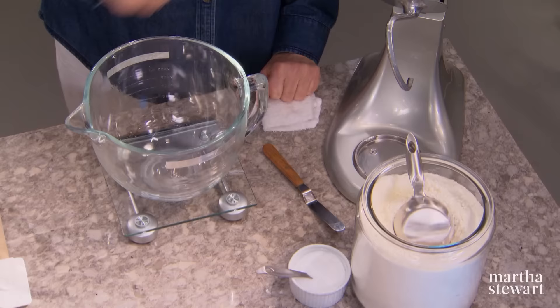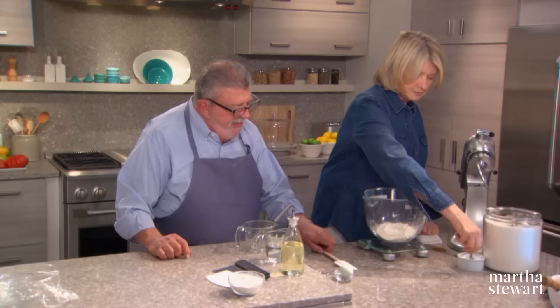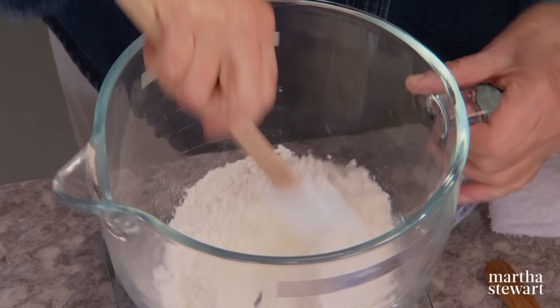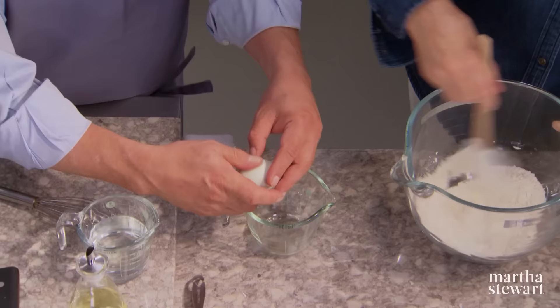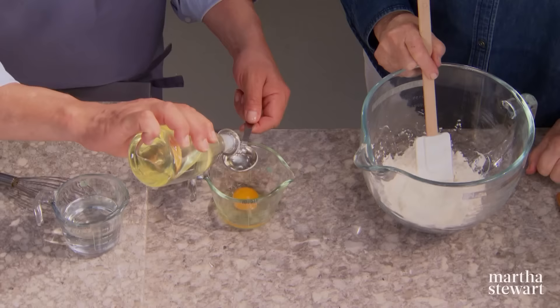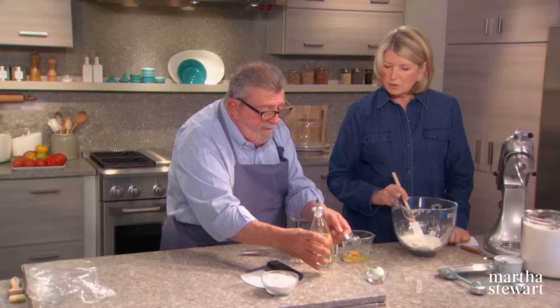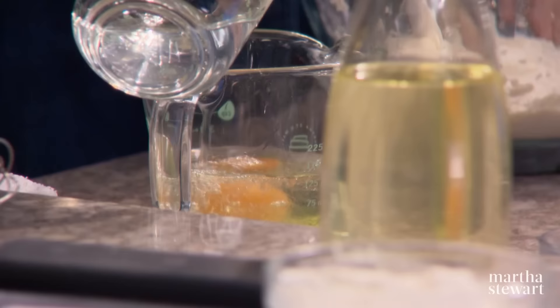I've been doing it for a long time. We're going to start with the dough: one and a half cups of unbleached bread flour, or 200 grams. Into the flour, you want a half teaspoon of fine sea salt. I'm going to get the liquid ingredients ready, which are one large egg — that's going to go into a measuring cup. A tablespoon of neutral vegetable oil; I like to use a nice organic cold-pressed safflower oil because it has a really mild flavor. And now we want to add warm water so that you get just to about two-thirds of a cup.